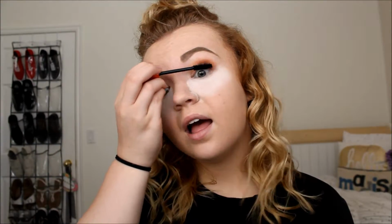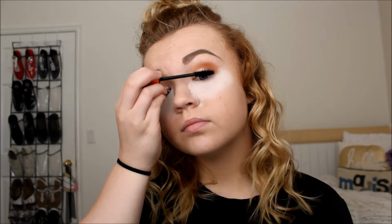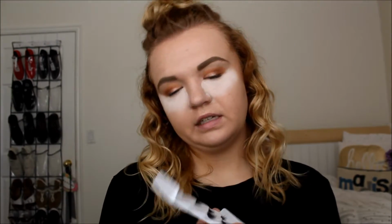Now I'm going to add some mascara. For that, I'm going to be using the Ulta Voluptuous Volume Mascara and apply some falsies. But I'm getting ahead of myself, so I'm just applying a coat of my mascara. I'll probably be bringing a different mascara because I think it's time for a new mascara, but I just like this mascara, so we're using it right now. But for lashes, I'm bringing the Salon Perfect Demi Wispies, and to apply them, I'm just using some duo glue.